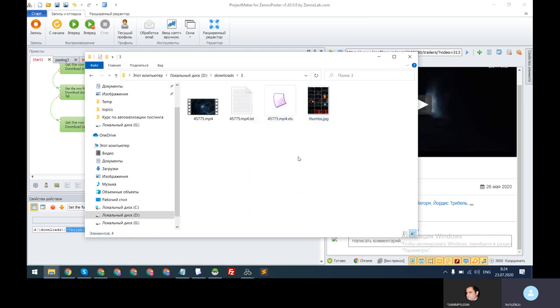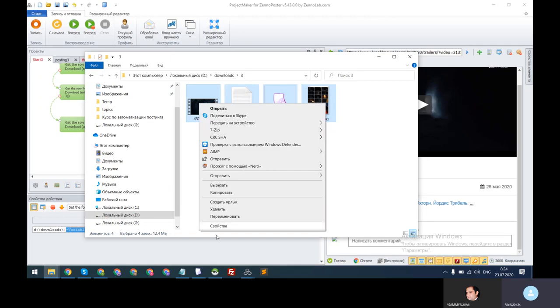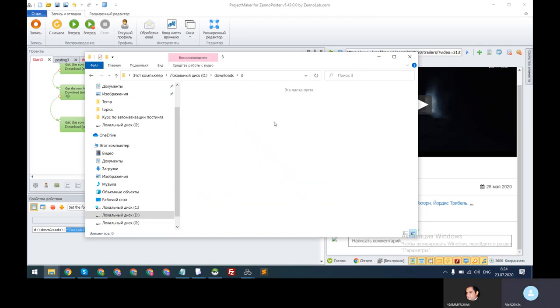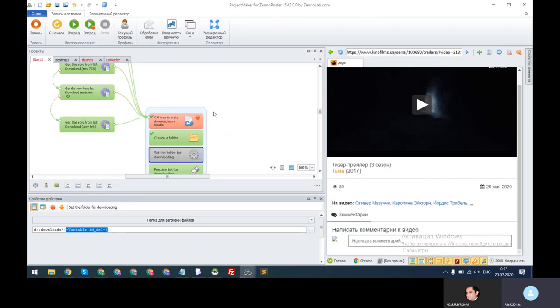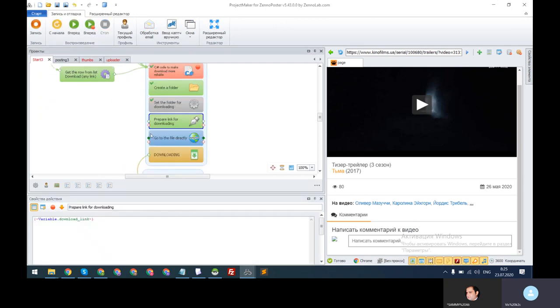We don't have all this stuff yet. Let's delete it, because this is not empty since I tested before. Let's do this all from scratch.